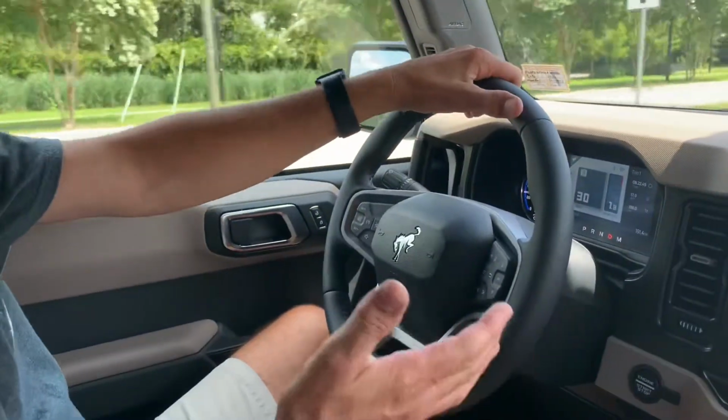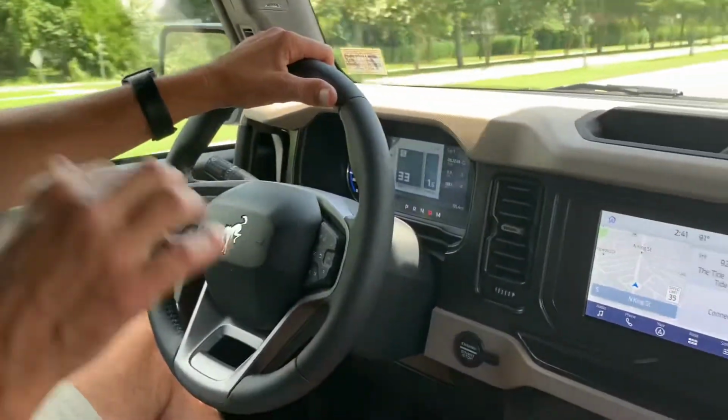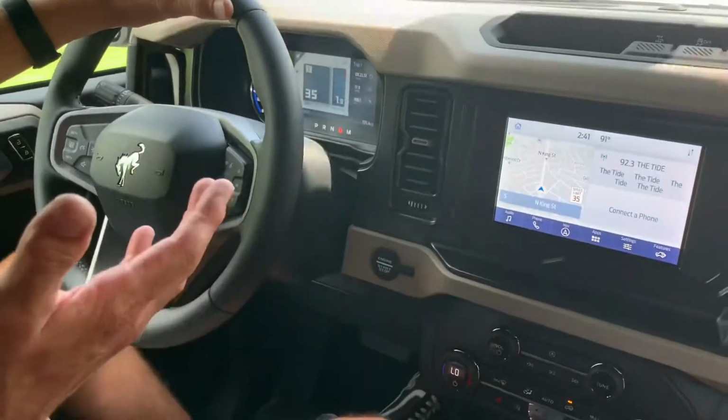I was able to drive a 2.7 Badlands with Sasquatch in Texas off-road. Of course, that was an entirely different terrain, but driving around town on asphalt roads, I'm in a non-Sasquatch Big Bend, and it is really nice. I like how everything fits. The cockpit's right where everything's located. I just like the height of the window, the windshield. The steering is great, the responsiveness. You don't have a ton of feedback as far as the tires, at least on these tires. If you had 35-inch tires on here, maybe a lot more, of course.